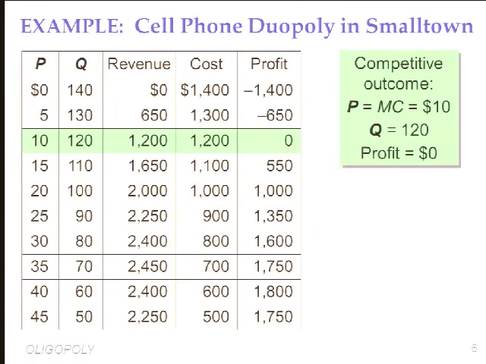Should we expect that? First thing, just common sense. Why in the world are we distinguishing oligopoly if it's going to give us the same outcome as a competitive structure, right? Now, can we look at that schedule there and determine what is the monopoly outcome? Anybody have any thoughts about how to do that? Yes?